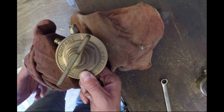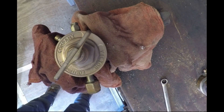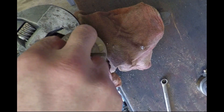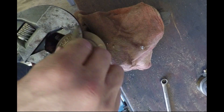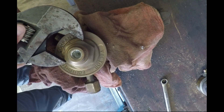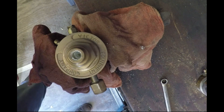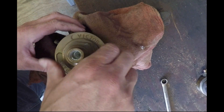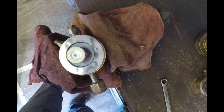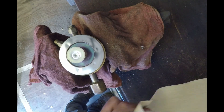Now that both gauges are off, it allows me to clamp deeper on the regulator body in the vise. I'm not clamping very hard - just enough so it doesn't spin when I unscrew the top cap. Remember it's all brass, so you don't want to go crazy with the vise. Just clamp it on that body, get a good grip so it doesn't spin. I take out the adjustment knob because it gets in the way. This is an 18-inch adjustable wrench - some guys use channel locks, but I prefer the wrench. It fits under nicely, doesn't distort it, and it doesn't take a whole lot of force to break it free. So the top cap's off - here's the inside. That's the spring and the top of the diaphragm.